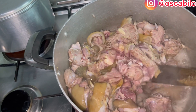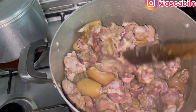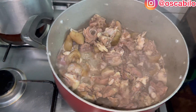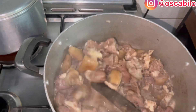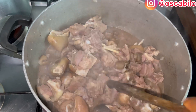So this has simmered and it's brought out water without me adding any water to it. You still have to turn it and allow it to simmer before you can add water. Here is our meat — it still brought out more water. You can see it — I haven't added water because goat meat releases water when you cook it.